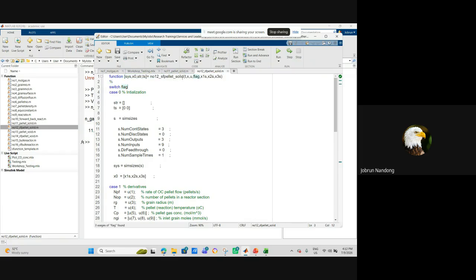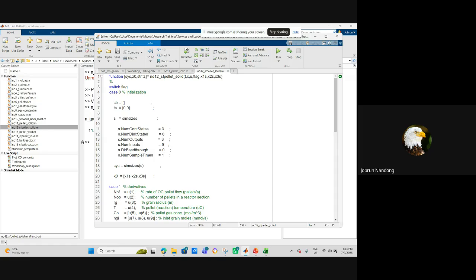Make sure the name of this one is the same as the file name, and the function name must be the same. Okay, and then this one is a standard one, TXU flags. This is the standard one. You don't change that one. The only thing you change is this one, to indicate the steady state value. Now remember that you have three states. Each of the states must have a steady state value. So you just indicate as a notation x1s, x2s, x3s. So this one, the name needs to change.